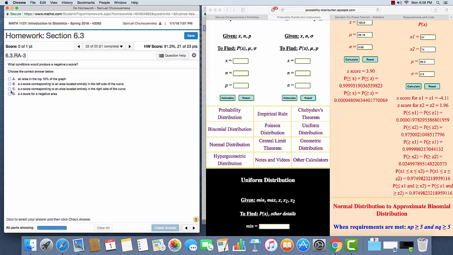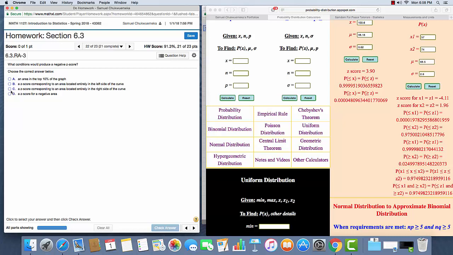What conditions will produce a negative z-score? If it is in the bottom 50%. In the center, the z-score of course, the mean is 0. For a standard normal distribution curve, the mean is 0, the standard deviation is 1, and at that center, the z-score is equal to the value of the variable. But if it's going to be a negative z-score, then it has to be below, to the left.